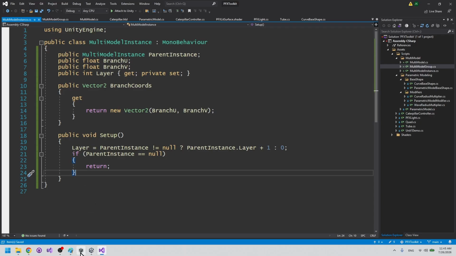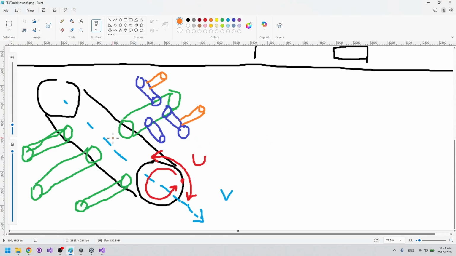So if we come back to our whiteboard, if we're placing one of these limbs, we need to look at what position on the parent mesh corresponds to that UV coordinate where we want this object. We'll have to position it there, and then we also have to rotate it so that the up vector that we use corresponds to V. We have that kind of hard-coded currently, so that's okay.